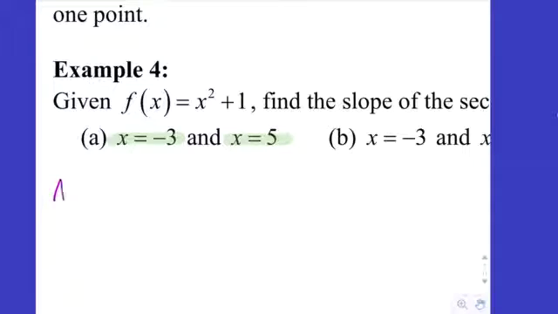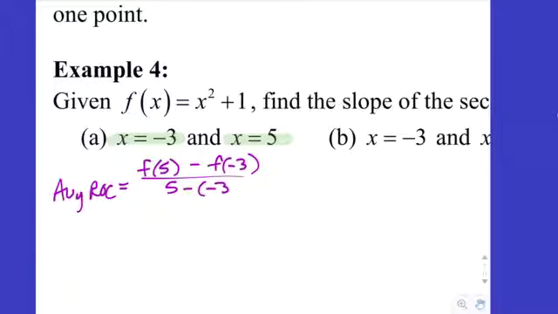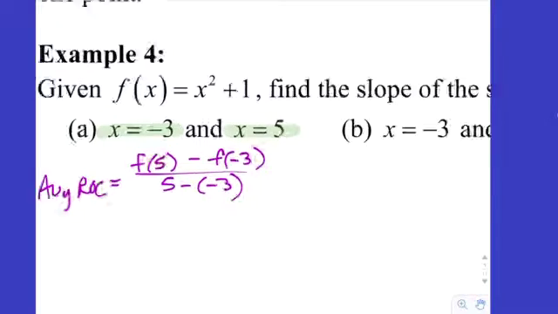So let's go ahead and do it. We'll label this as average ROC, which is short for average rock, as someone last period so eloquently said. AVG ROC is average rate of change. And because it's function notation, we're going to say f of 5 minus f of negative 3, all over 5 minus negative 3. So again, you want to get in the habit of using the larger x value first. When you do that, when you start looking at Newtonian applications of motion, the numerator becomes the displacement, which is an interesting quantity in and of itself.